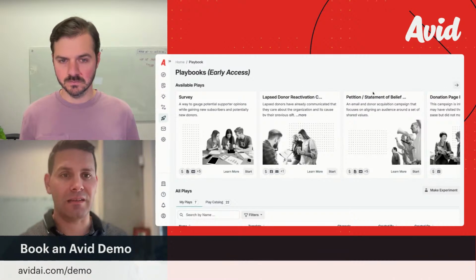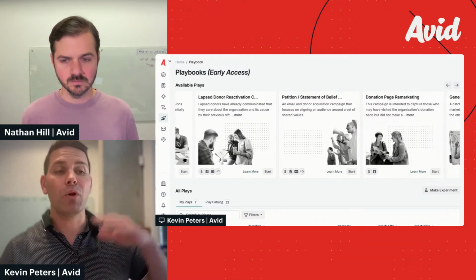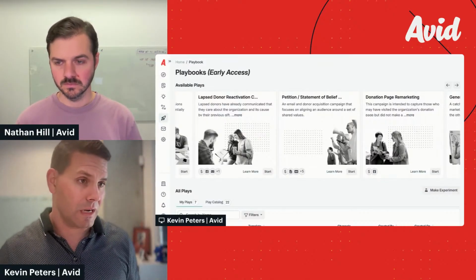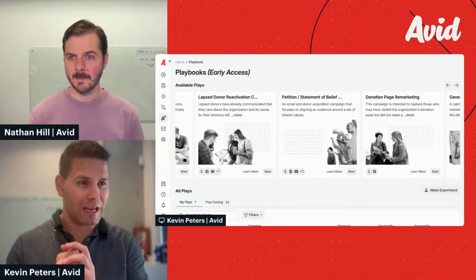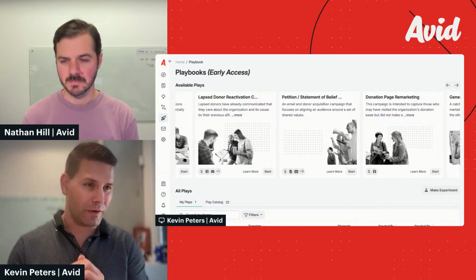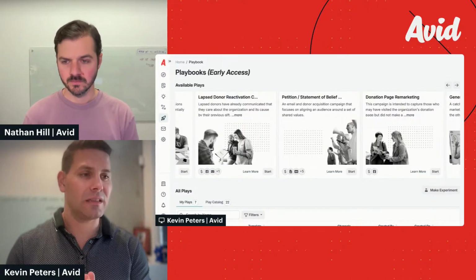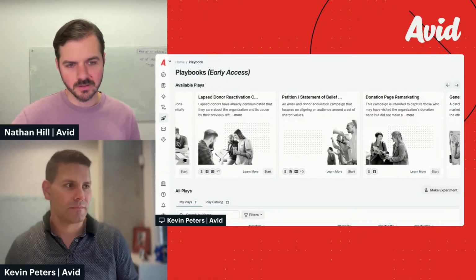Walk through that process to understand a donation page remarketing campaign. It generates the ads, pushes the audience, creates your Facebook ads, and then helps you understand, is it doing well or not? The goal is not to replace the fundraiser, it is to get rid of the grunt work so that the fundraiser that knows their mission best can focus on the strategy, not just the execution. The vision there is incredible.